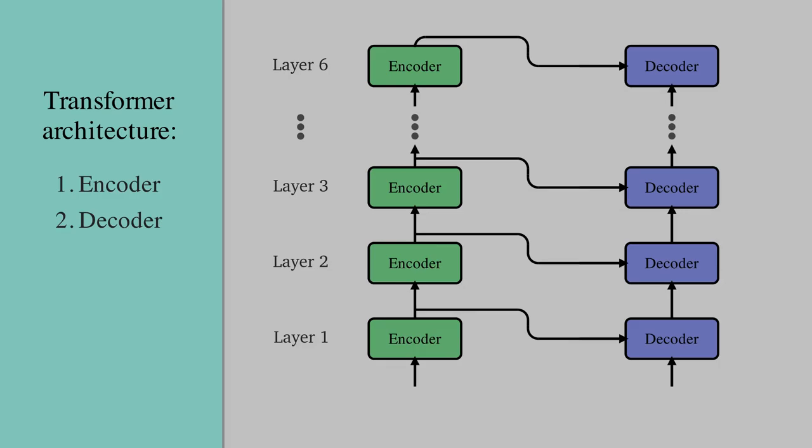And here is the expanded stack of encoders and decoders. As you can see, the outputs of each encoder layer is passed to the decoder in the same layer. This connection is done through the cross-attention sublayer in the decoder, where it receives the key and value vectors from the encoder in the same layer, and the query vector comes from the decoder itself. We will see that in more detail later. Now, let's focus on the encoder layer and see the sublayers in more detail.